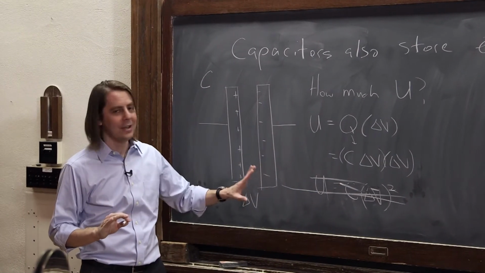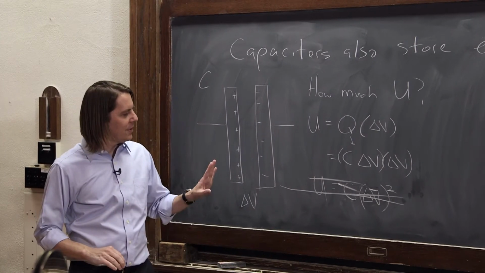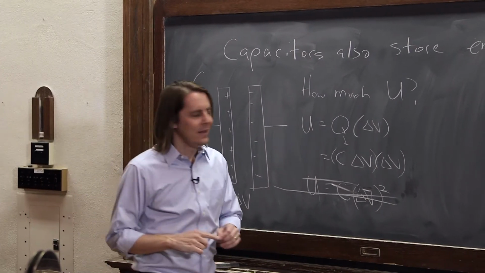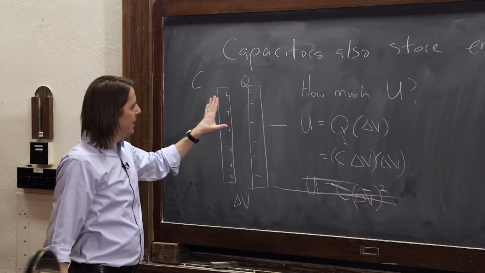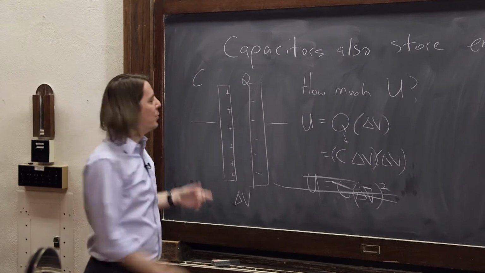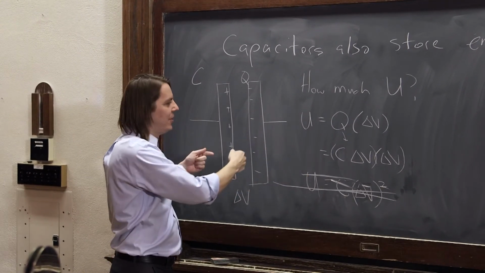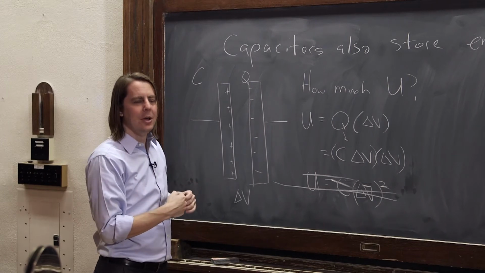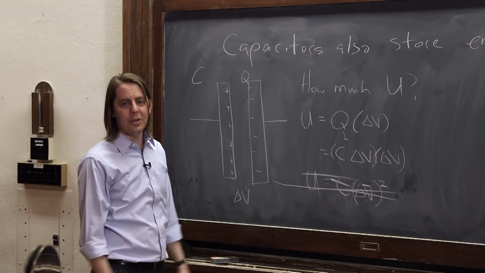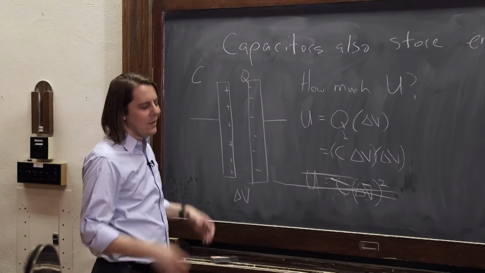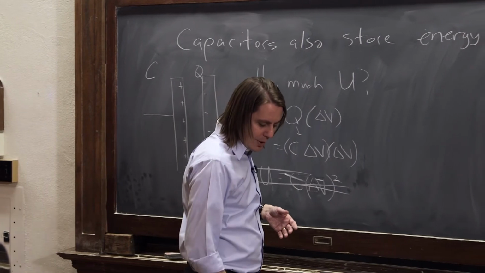I worry about writing incorrect equations. That's why I instantly scratched it out. It's not that. And here's the reason. It is true, you have a charge Q at some potential V. But when you put the charges there and you did the work to put the charges there, it wasn't at delta V. When you put the very first charge on there, the delta V was 0. It was just two neutral plates. Right? So when you add charge, you build up the delta V. It wasn't there the whole time.